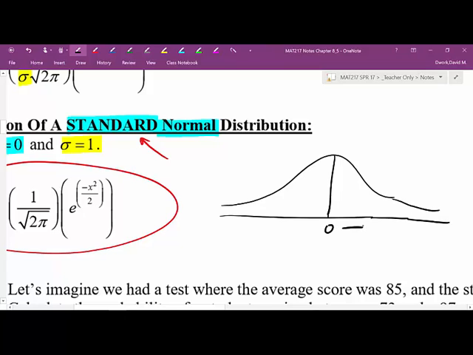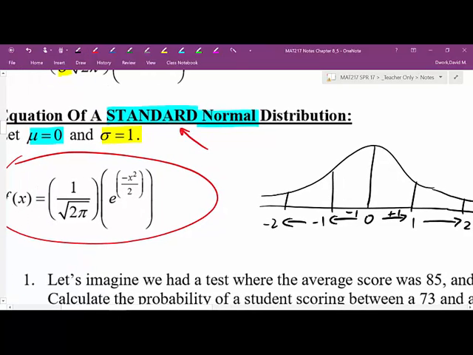And my standard deviation will always be up 1 or down 1. So therefore, this is a negative 1, this is a positive 1. So if I'm 2 standard deviations up or down, then I'm at negative 2 or positive 2. And that's the idea. So it makes it very, very simple to calculate and talk about.